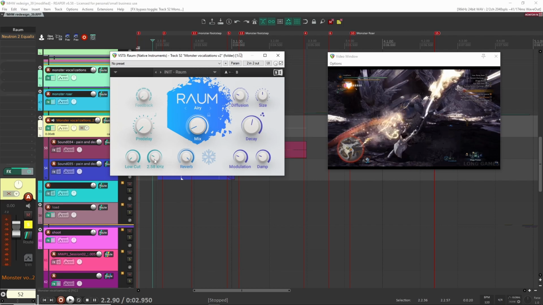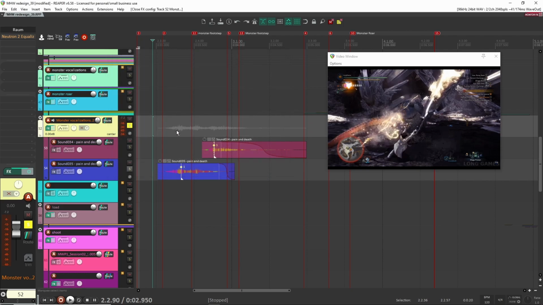I put the high cut down a lot because I wanted the reverb to be dark. And even here, you'll see the reverb is not very much. It's 7.5. But this is the main setting that I use, and you're going to see it used throughout for all of the monster vocalization sounds. Normally my high cut is usually around 2.5. Mix is going to be low, and then decay is going to be around 3. And I click on this button, which I'm not sure what it does, but it sounded better to me.